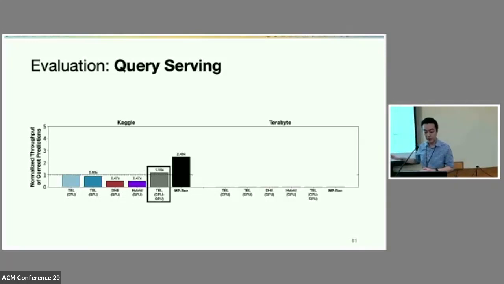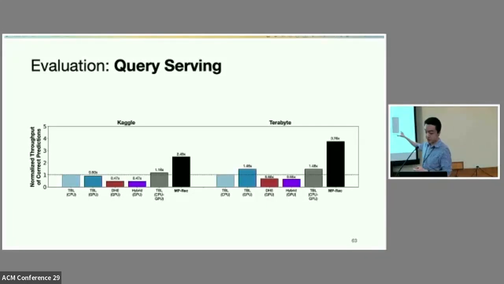So if we're limited to just using embedding tables, but we try this CPU, GPU switching mechanism, we see better performance than using exclusively CPUs and GPUs. But for MP-Rec, lastly, we see the best performance. This is because after enabling MP cache, we're able to switch between all the different types of representations and hardware to execute high accuracy representations.